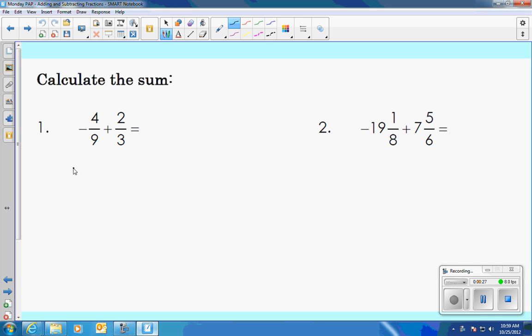but your very first concern is getting a common denominator. So between 3 and 9, your least common multiple is 9, which means the 3 is multiplied by 3 to make 9, and the 2 is multiplied by 3 to make 6. Remember that when you're adding and subtracting fractions, the denominator always stays the same because what you're adding is the parts, 4 parts and 6 parts of 9. So keep in mind that this is a negative, so -4 and +6 is +2. Always simplify your answers if necessary.